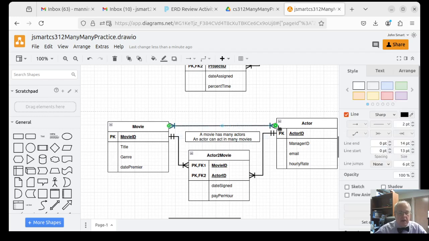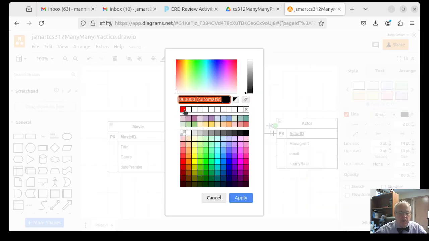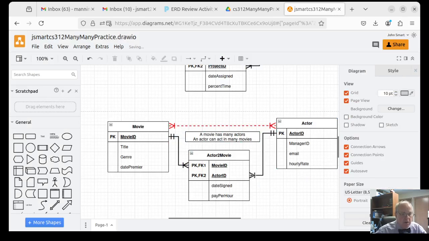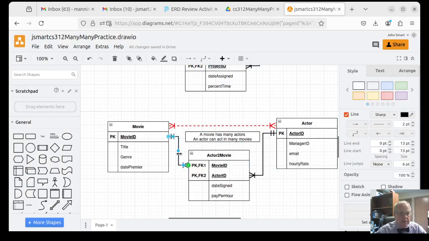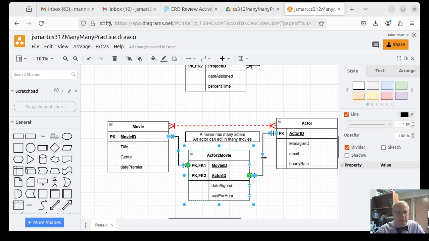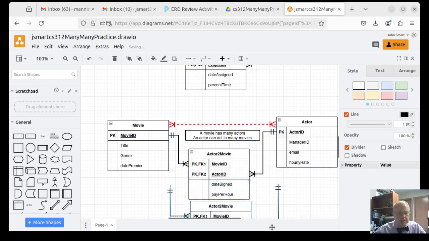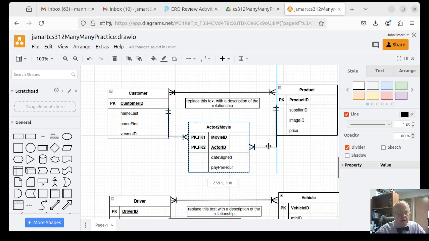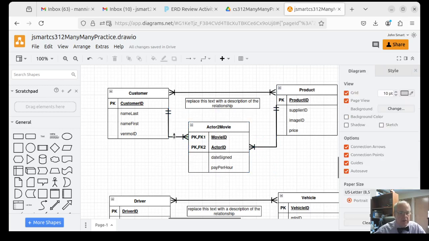And click that, and dash line, and red. Replacing the many-to-many, which is impossible to do in our database, with the one-to-many on both sides. And continue. Hopefully you're seeing that this is pretty straightforward. As you practice, it's like, oh yeah, the connecting is easy. It's the figuring out what's going on and what that table is about, and what fields go in there. All right.